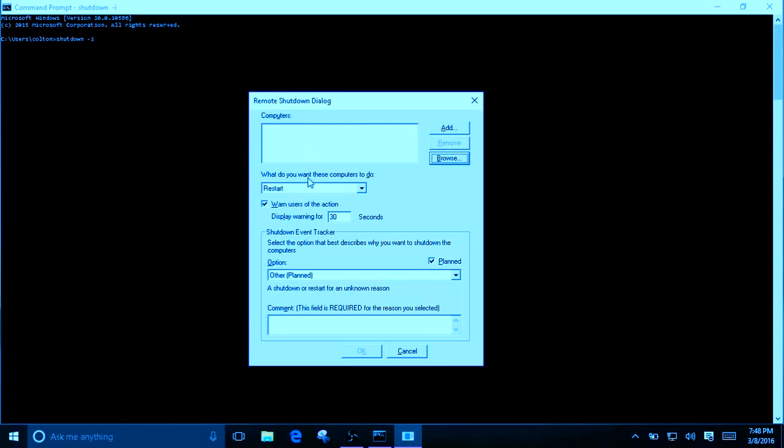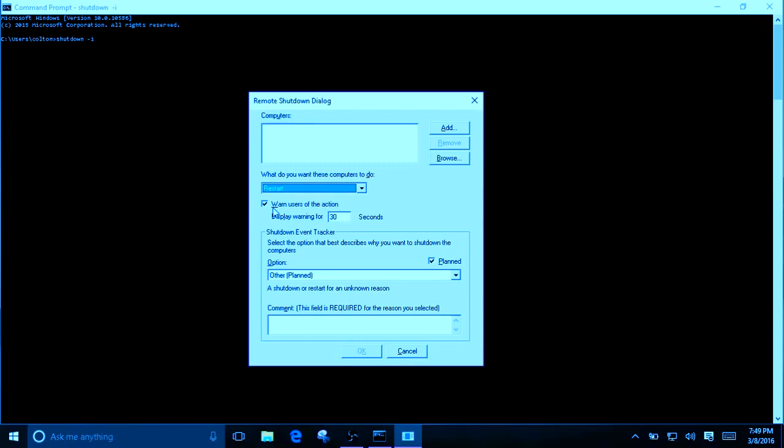What do you want these computers to do? Now there's a little list you can check. You can press shut down to where the computer will completely turn off, restart to where the computer will turn off and turn back on, or annotated unexpected shutdown. Now, I do not know what this annotated unexpected shutdown is. I wouldn't recommend doing it because if you're not planning on breaking every single computer in your entire school, then I would only go with the things that I know, because I've done this, and it's just a little prank. I haven't been caught, but I use the restart. Now I'm just gonna click restart.